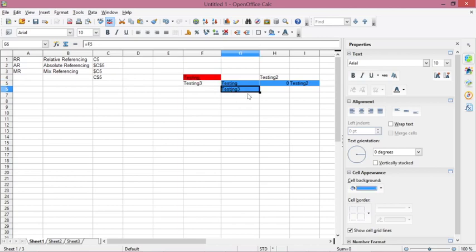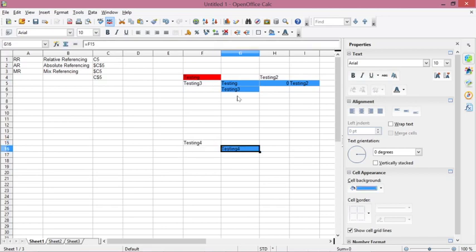So if we copy this and move to here, the value copied is from 5 to 16, which is 11 rows.